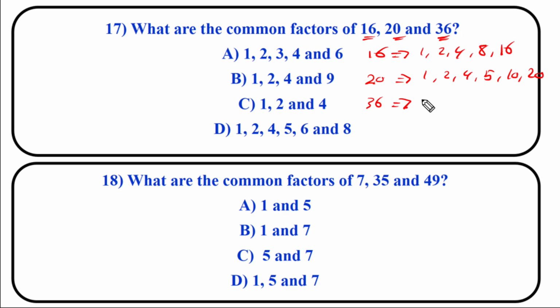Now factors of 36. 36 is 4 times 9, 6 times 6, 2 times 18, and 36 times 1. We can write factors of 36 as 1, 2, 3, 4, 6; divisible by 4 equals 9, divisible by 3 equals 12, divisible by 2 equals 18, divisible by 1 equals 36. Now circle common factors. 1 is common, 2 is common, 4 is common, 8 no, 5 nothing.